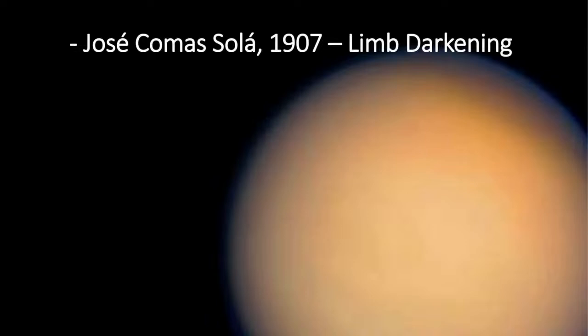Then in 1907, with better optics, better telescopes, it was noticed that Saturn has a quality called limb darkening. This is an edge effect that you would see in a body that has an atmosphere. So as you're penetrating down further into the atmosphere, rather than going from deep space to solid surface, you see a gradation of intensities. And this was the first indication that Titan had an atmosphere. So that alone makes it unique among all other moons of the solar system.